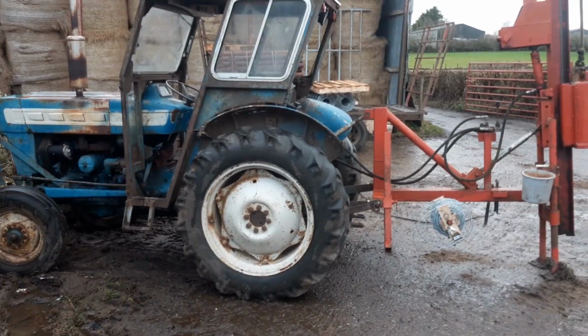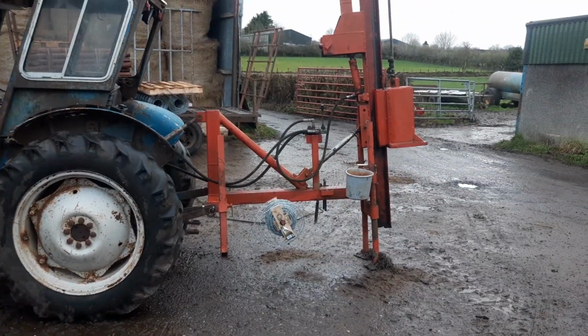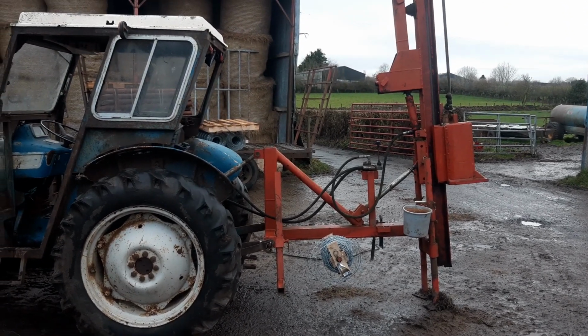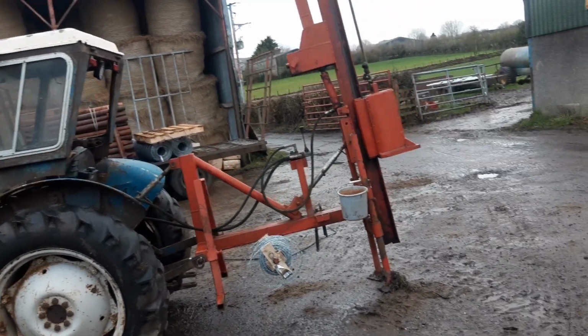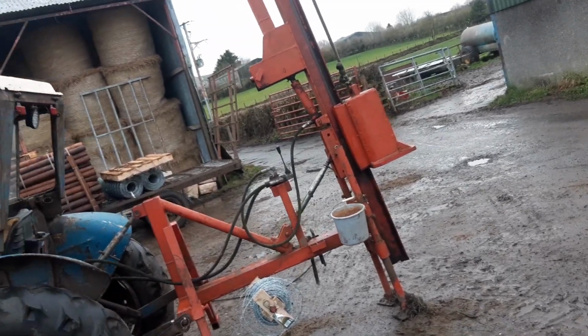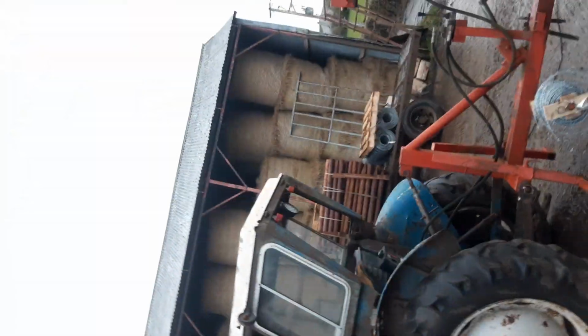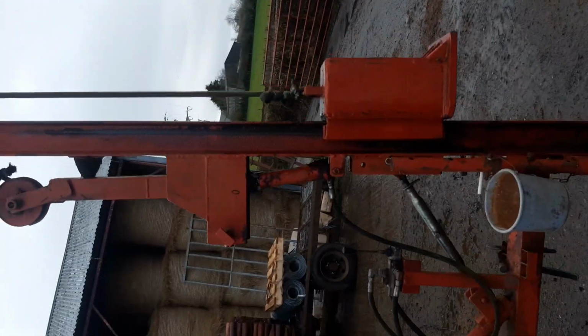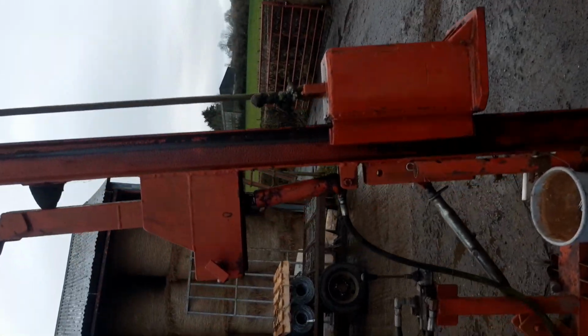Hello folks, this is just a little bit of an overview of a home built post knocker I made about getting on for 10 years ago. Give anybody a few ideas that's making one of their own. Originally I just started off making it because I had the girder laying about and the hydraulic ram required.